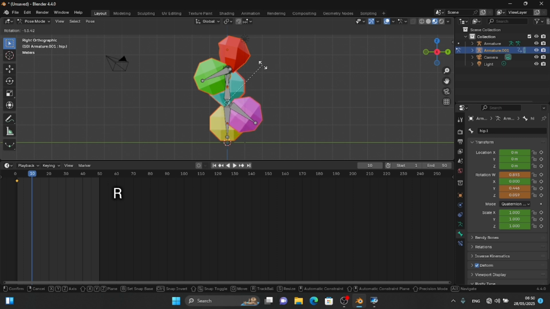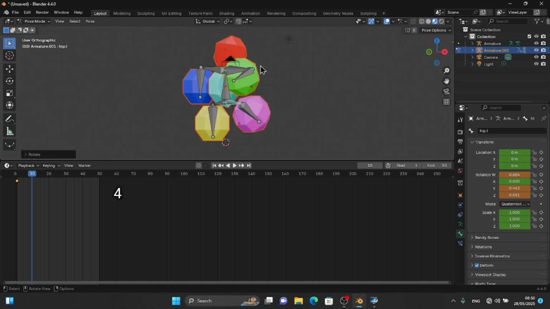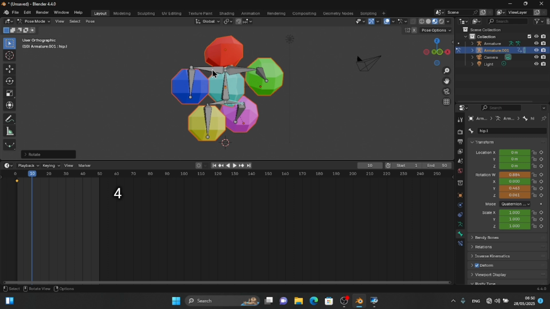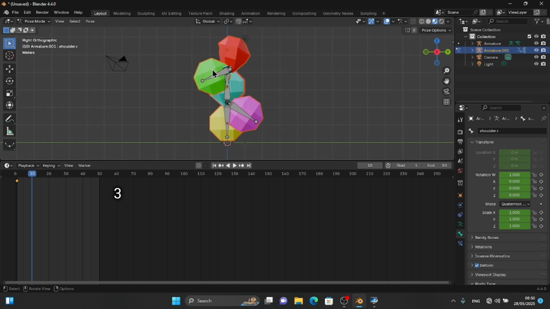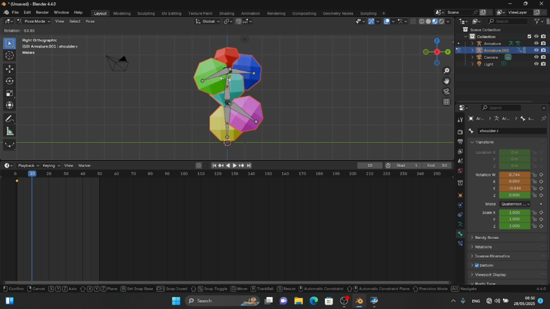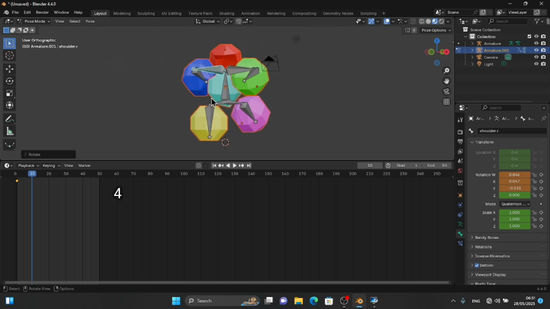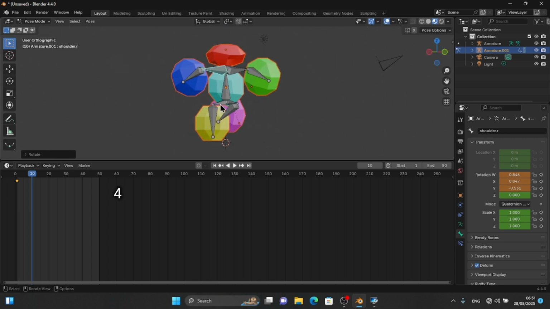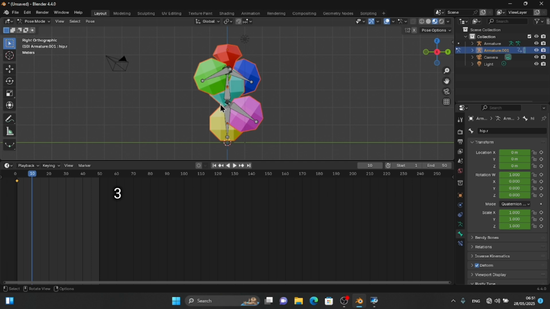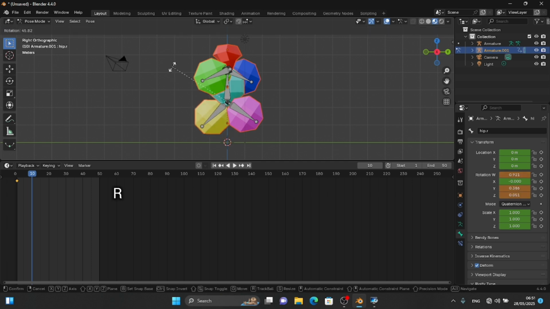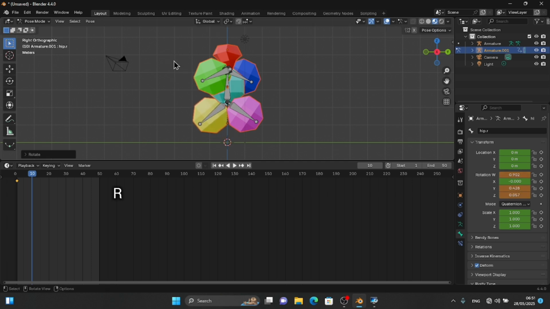So I'm going to put this way, right? Press 4 again to rotate, and then I'm selecting this bone this time, press 3 and then press R to rotate and take this other way. Okay, so press 4 to rotate a bit, select this hip bone, press 3 to go to side, and press R to rotate. Good.